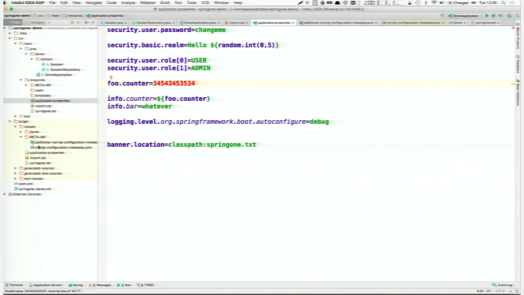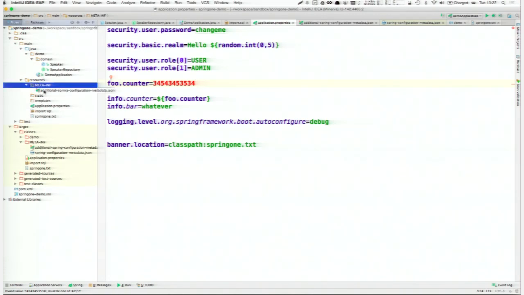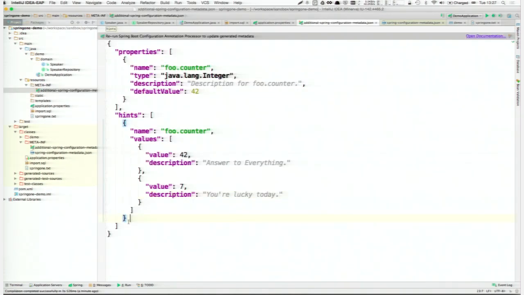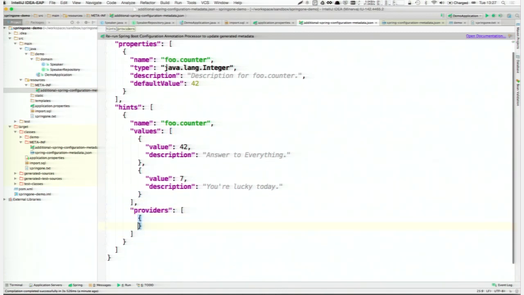So for that, I'm going to show you an extra feature, which is called provider. So let's create that. Providers are actually special names that are provided in Spring Boot metadata 1.3. So we provide a list of official providers, and then the IDEs are supposed to pick that up and support auto-completion for those.